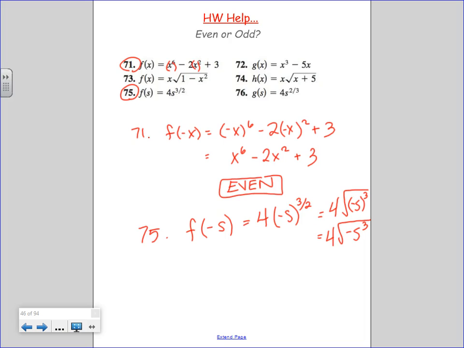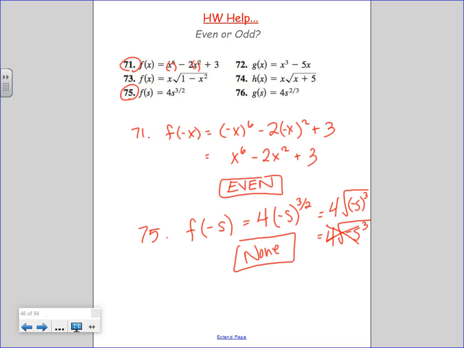Remember, a negative cubed stays negative. But what happens when you square root a negative? It's not negative. It doesn't stay the same. Does that make sense? I did negative 4s to the third over s squared. Oh, you read the power wrong. Yeah. So the 3, the cubed, is good, but the over 2 doesn't mean divide, it means root. And if it was a 4, it'd be a 4th root, etc. So this one, the negative can't come out, so it can't be odd. If the negative came out, we'd be good. And it can't stay the same because it doesn't cancel out.